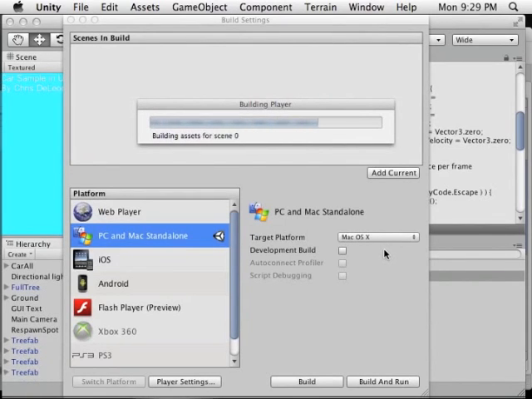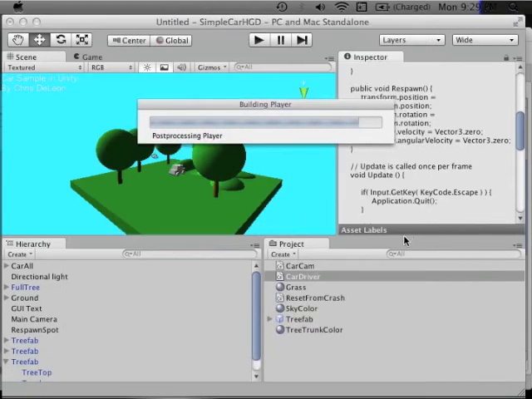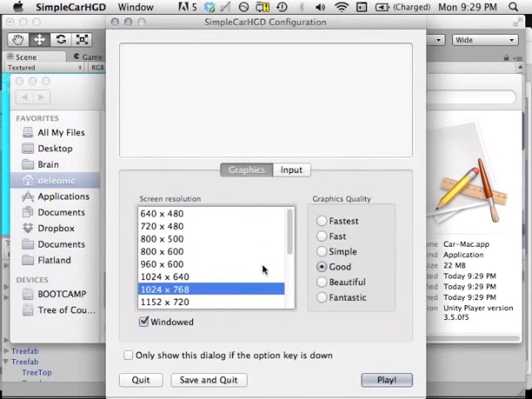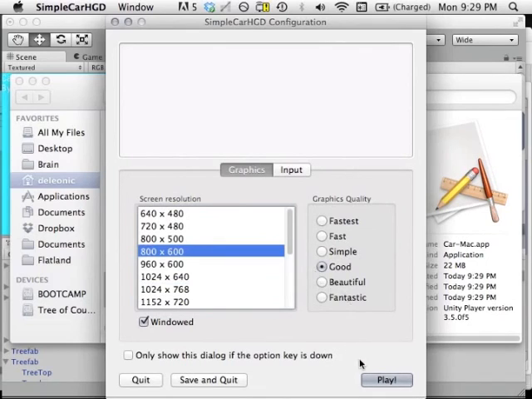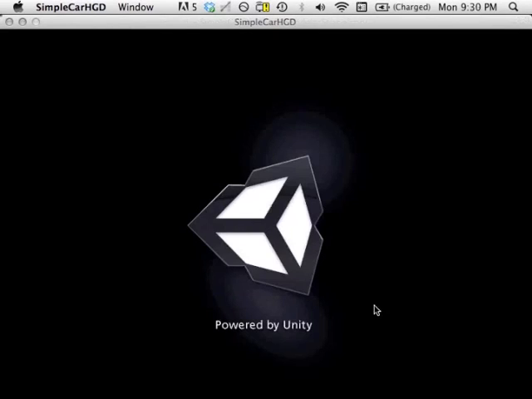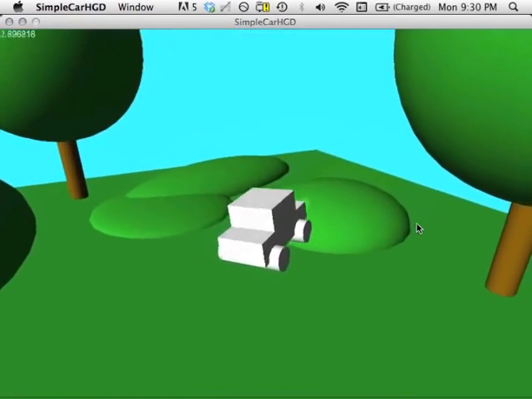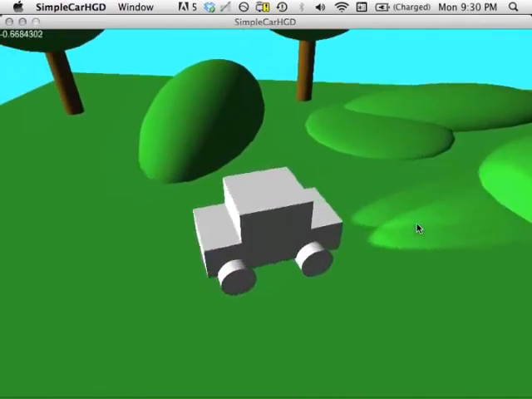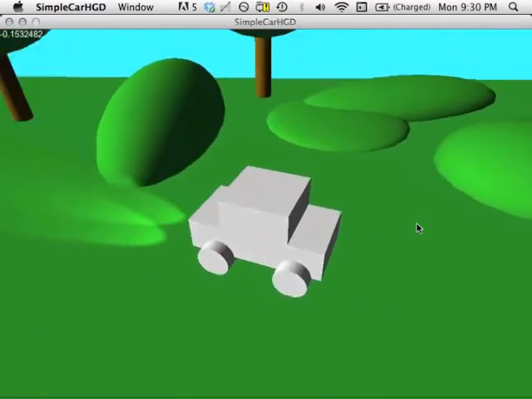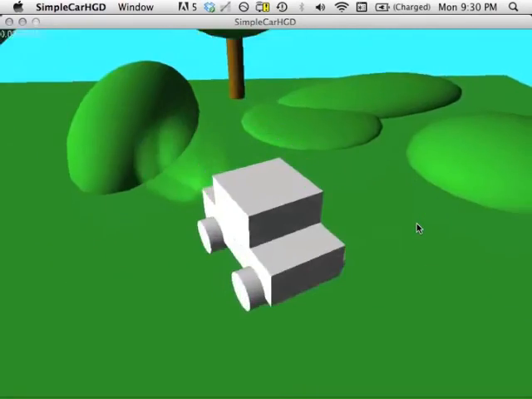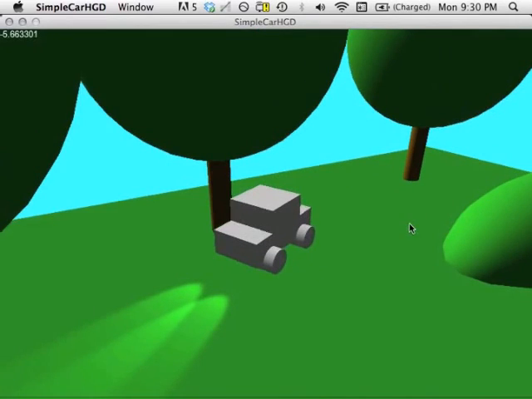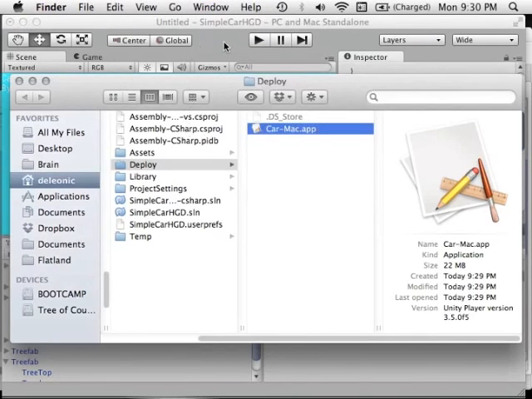It'll take a second to output that project information. It'll show us the version, and I can now run that. By default, it lets me choose my properties. Play it windowed. It's going to be my full screen. And there's my game. I can drive around. I can reorient the car, go off the edge of the earth. Everything still works. My tree is, of course, I updated the prefab like we showed. I'm still getting the debug text output. And if I press escape, it'll close that since we added that important code.